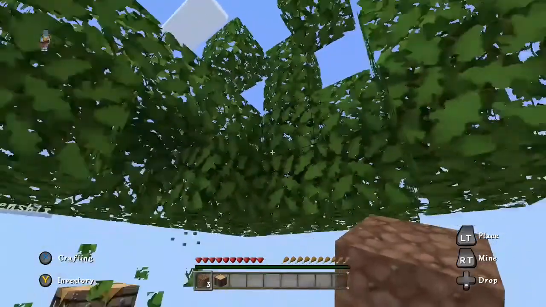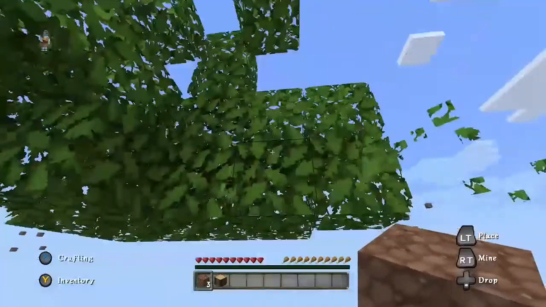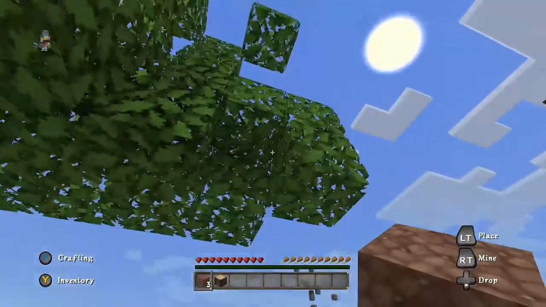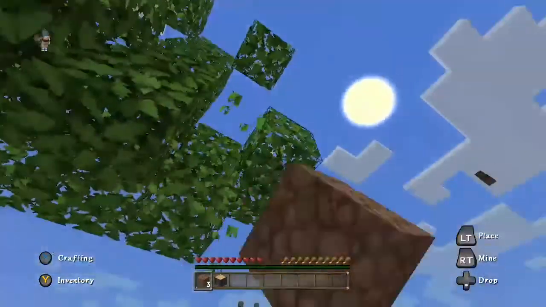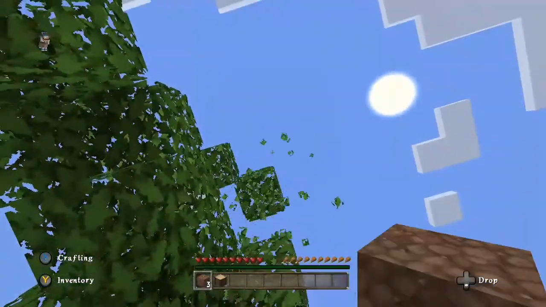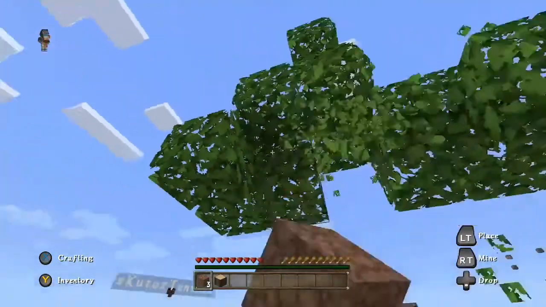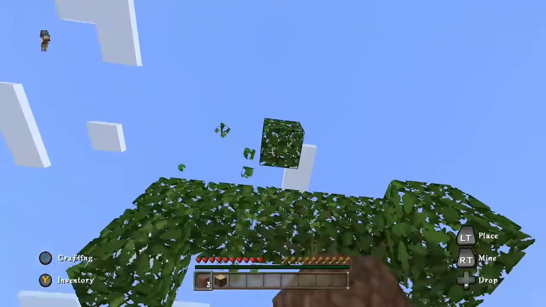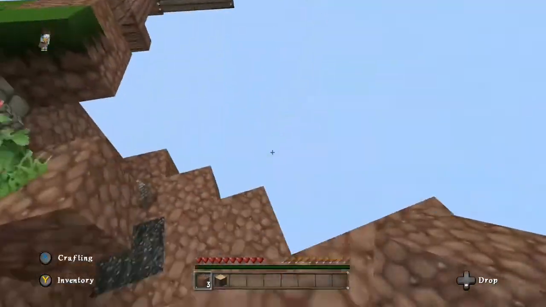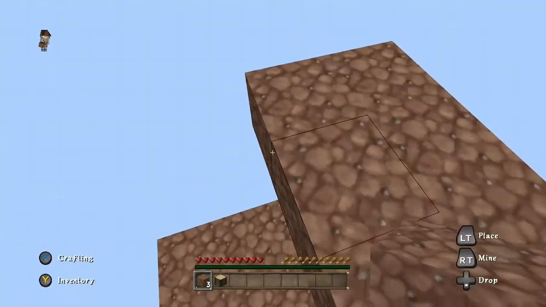Okay. Do I just like break the leaves to try and get some? Yeah. Oop, did they fall? Yeah, cobble. We can rebuild the island out of stone. True. I hate to tell you, but there's no saplings. That's fun. Well, there's one over here next to the lava anyway.